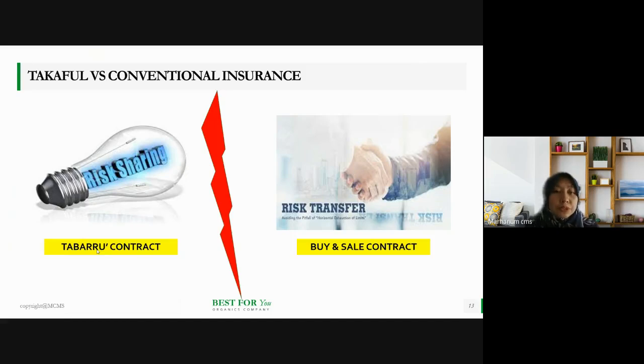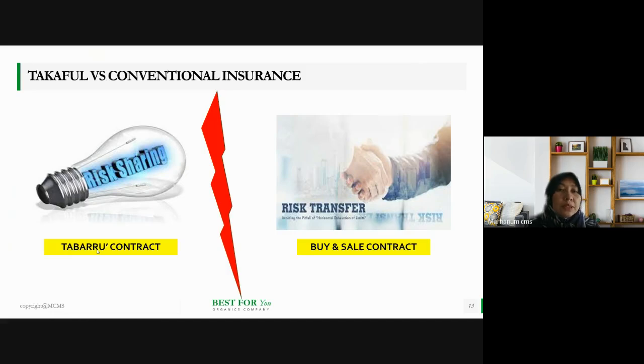We call it a contribution. Why do they call it a contribution? Because Takaful is based on donation. When we donate, we actually contribute. So one customer may contribute 100 ringgit, and another will contribute based on the risk protection they want and based on their profile. They can contribute 200 or 300 depending on the type of product. All of that is a contribution.